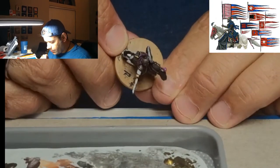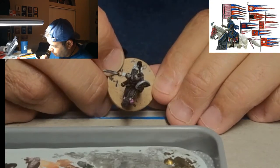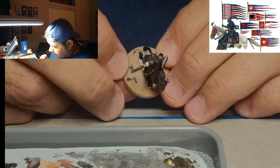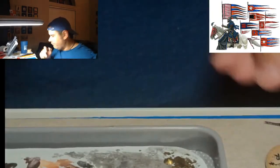What color helmet did we say we were going to do? We were going to do white. I'm thinking pink might be the way to go. That same pink. Let's do that same pink. Fuck it.